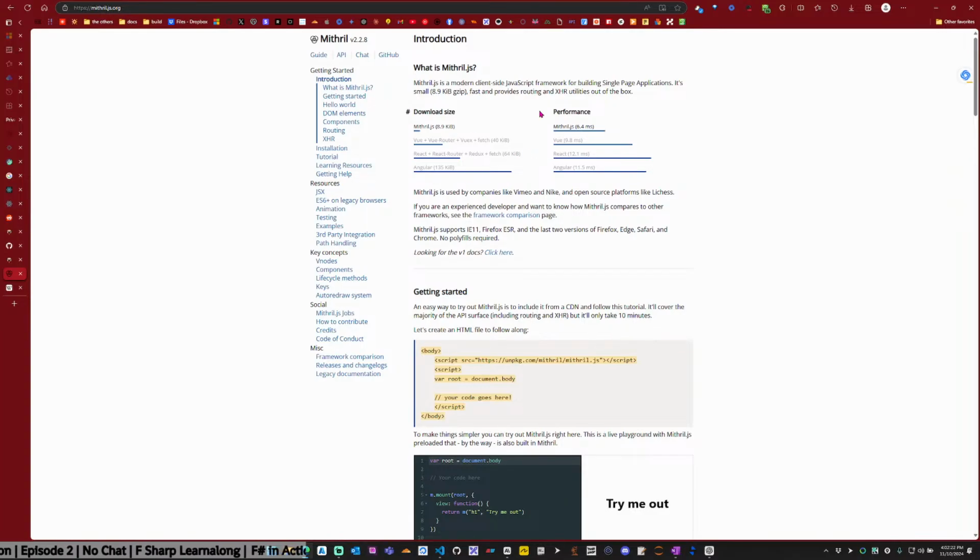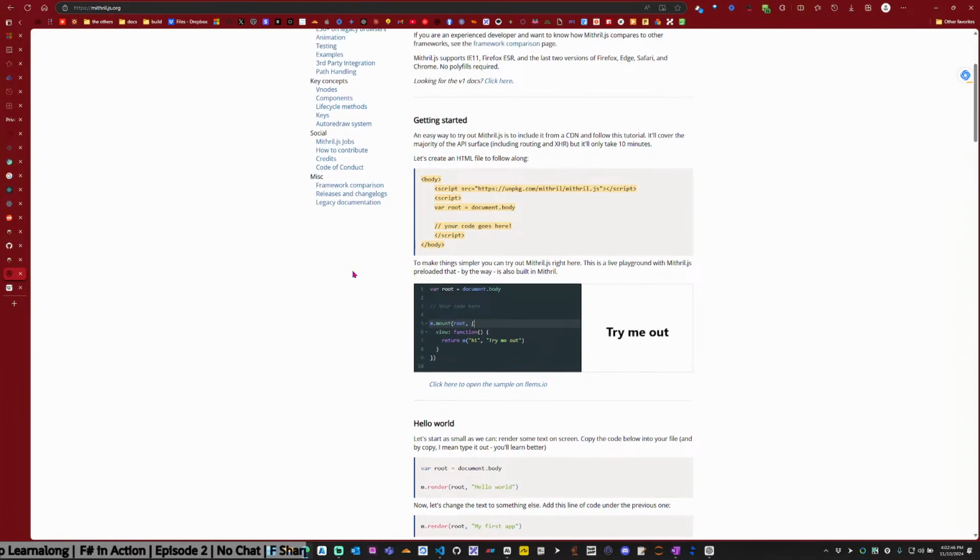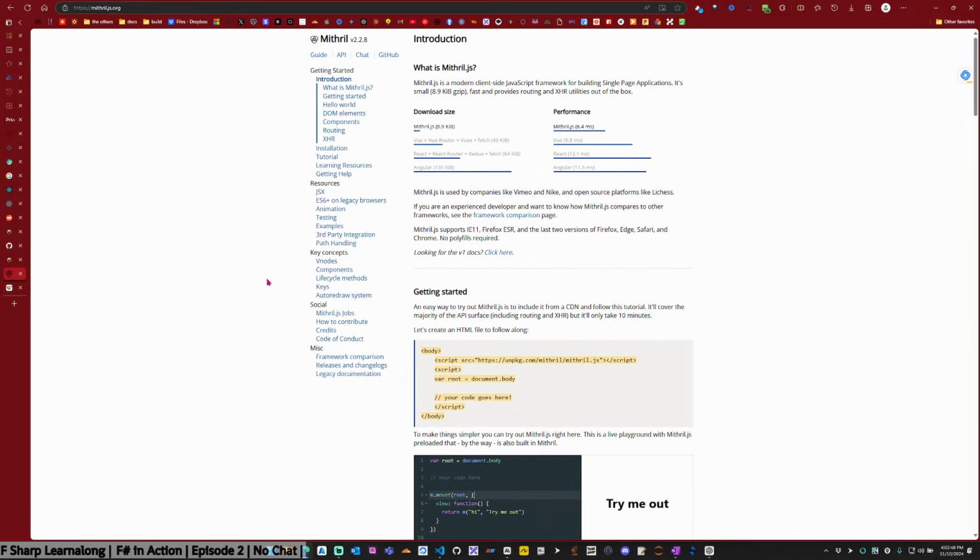It's really more like a jQuery. So you can do everything with it, logic, templating. But look at this, pretty cool, huh? Var root document body, so it's JavaScript first, but m.mount, and then I guess it's kind of like Pug inside strings, so maybe okay, maybe not. It doesn't look as cool, but it's a complete option for front end stuff.